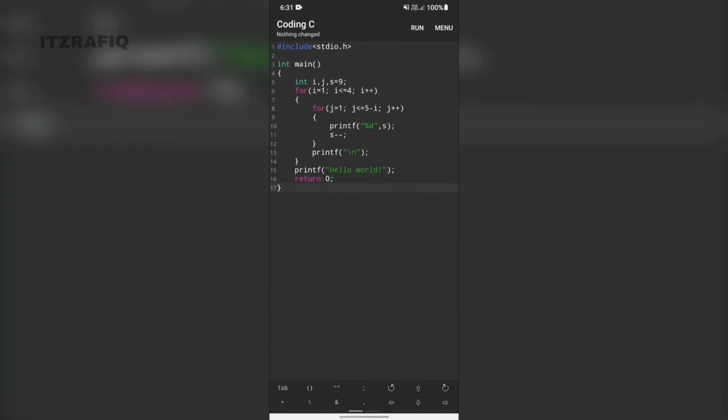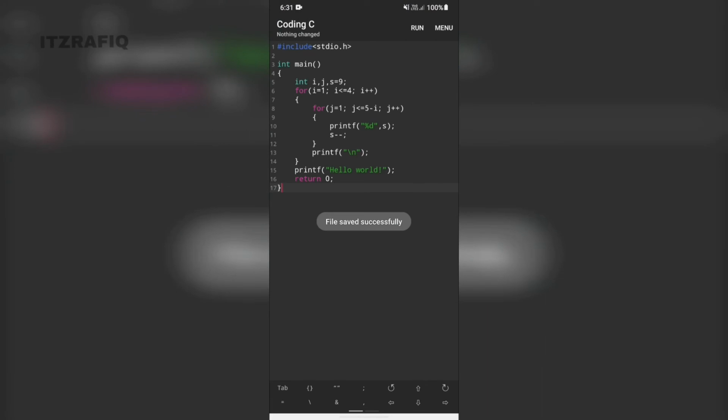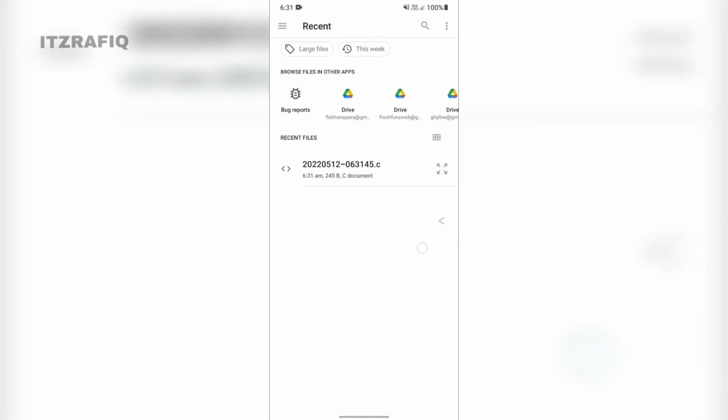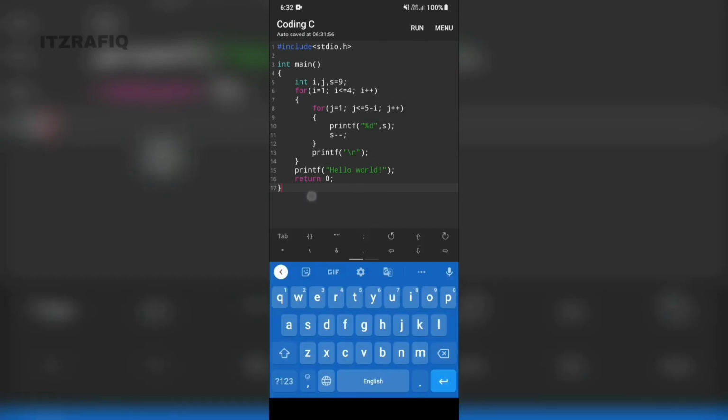First, on the application, as I have already done one program here, it appears here. To remove that one or to type a new one, you tap on menu. Then you can save it. Menu, then open. And as this application is very new, you will find something missing here, like the new file option. Still, you can practice with it.